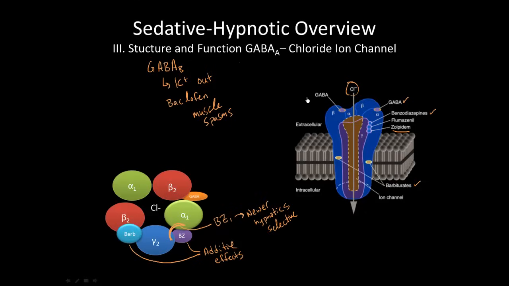Finally, one last point while we're looking here, we have this guy right here, flumazenil. And notice where it is. It's right here between the benzos and the newer hypnotics, but nowhere near where the barbs are. And so what this is actually, it's an antagonist. Oh, I can't write it all out, but let's write it here. Antagonist. And so this is special in that it can reverse the effects of overdoses from benzos or zolpidem and won't have any effect on the barbs because they have different binding sites. So again, understanding the structure will really tell you the function of how these work. And that, my friends, is sedative hypnotics, the foundations.